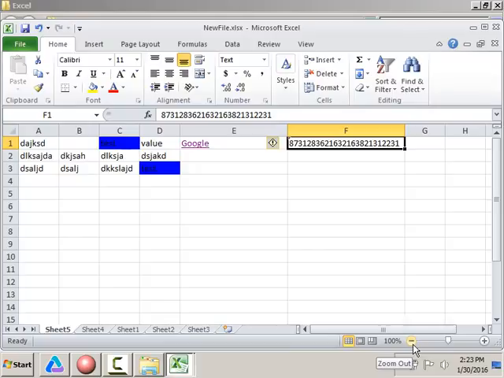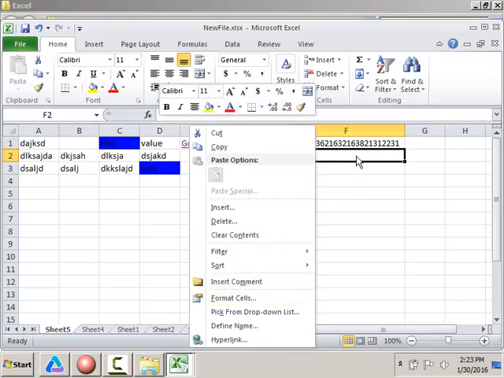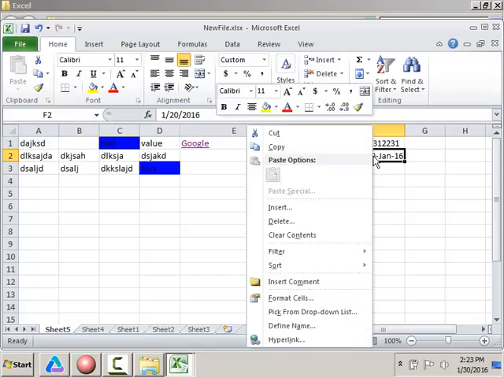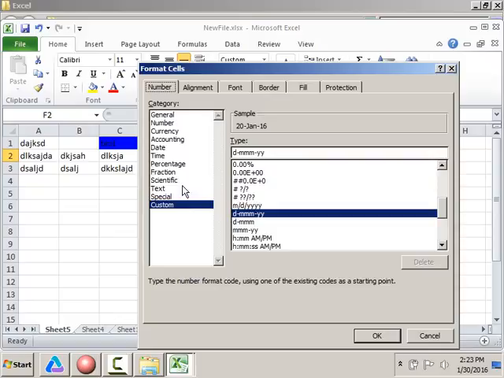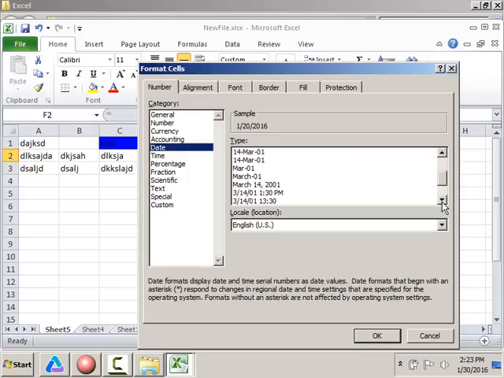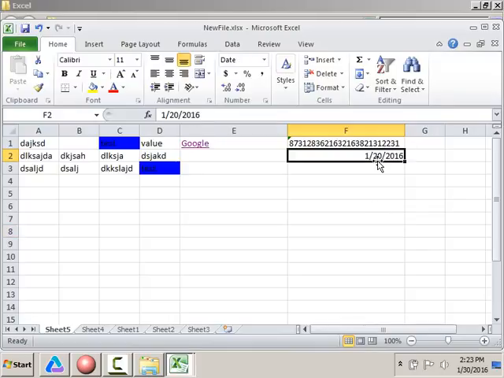or maybe as a date. There is a date here. Normally a date will be like this: 20 January 2016. If you enter it like this, the date will be automatically converted. And if you convert the date into normal format, you can see that it is converted. So that's the formatting you do, that means data type formatting.